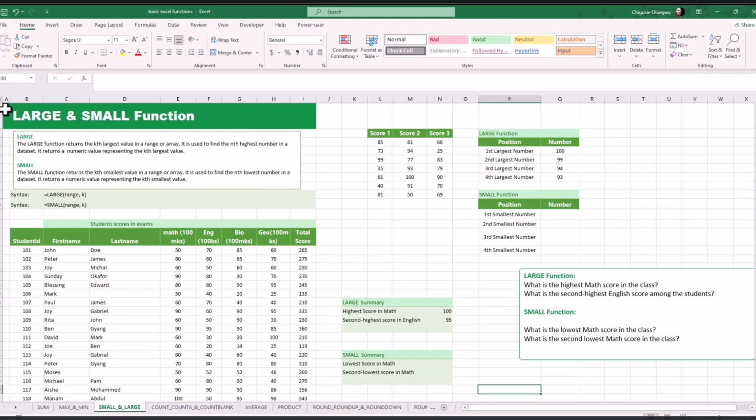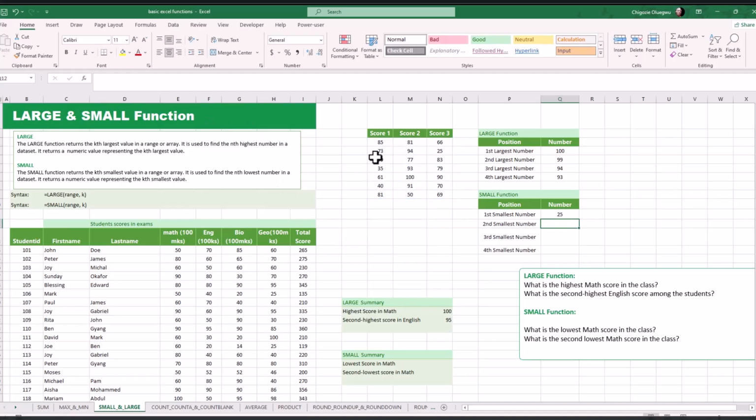Okay, we are going to continue working with this data set we have here. Since the LARGE and the SMALL functions are opposite, we are going to practice them in one sheet. From this data set, we are going to get the first smallest number using the SMALL function. I select this cell, then I go to the formula bar and type equals SMALL. Then we need to pass the array of data we want to get the smallest value from, separate it with a comma, and enter the k. The k is the position. Since we are looking for the first smallest number, I'm going to type 1. Close the function and press enter.